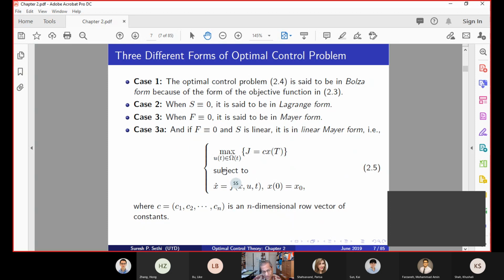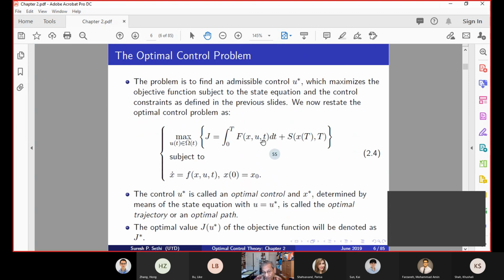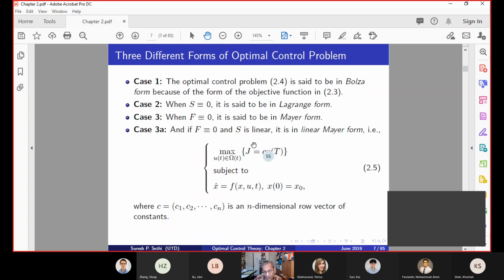That means I can go from here to there and from there to there. Essentially, I need to go from case 1 to case 3a. So every case 1 problem can be changed into this problem. I can do that. Once I do that, some books may devote the whole theory to this problem, but essentially they also solve this problem because I can convert this problem into that problem. So we're going to do that next.